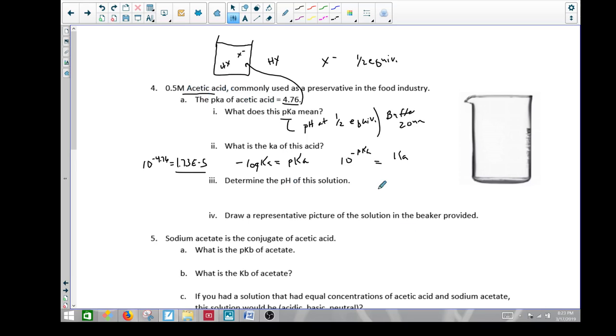The way we do a weak acid is as follows. I'm going to write out my whole reaction, HX plus H2O. This would be a pretty standard question. I'm going to write a whole ICE table out, but that would not be required for an answer. Initial, stoichiometric ratio: 0.5, water not playing a role, 0, 0, minus x, plus x, plus x, 0.5 minus x, x, and x. Plug all of our equilibrium values into the equilibrium expression.